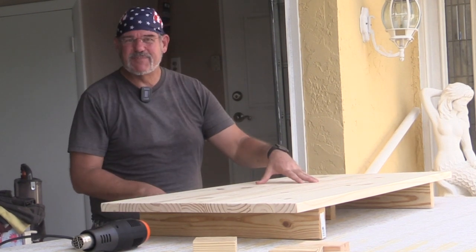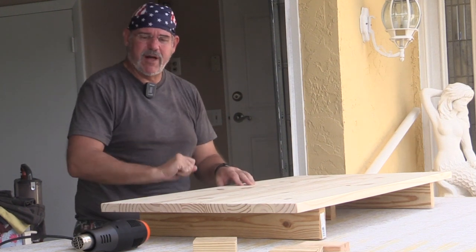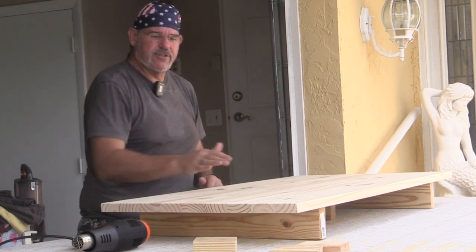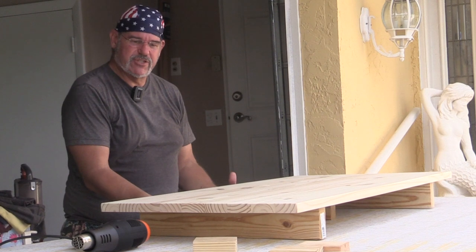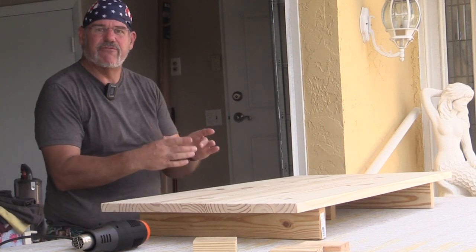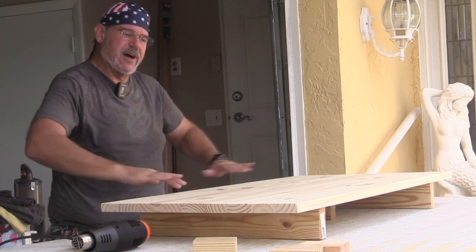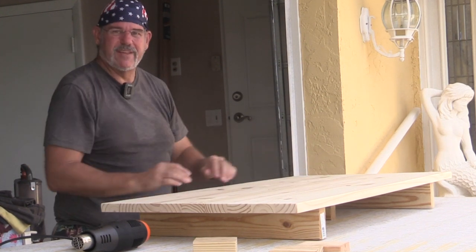So I already had this piece of wood. I decided to just go ahead and use this, and I took a palm sander and rounded over the edges a little bit and sanded this all down to 220 on the upper side. On the bottom side, I sanded about the inside 4 inches or so. Only 2 inches of this is going to hang over the sides, so I'm going to epoxy it all the way around. On the bottom, just 2 to 4 inches in, I'll leave it plain wood on the inside, which should be just fine.